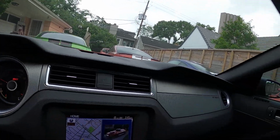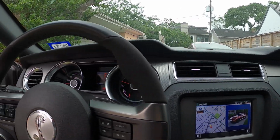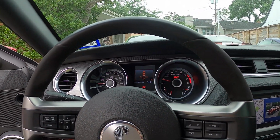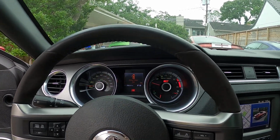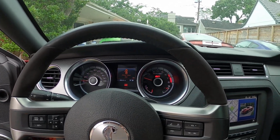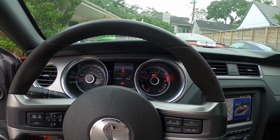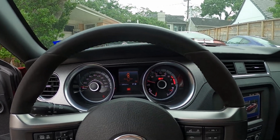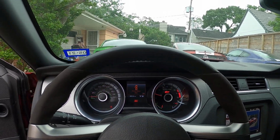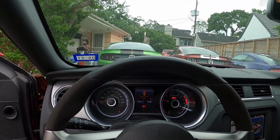It says that you have to drive the car at 60 miles an hour for 15 minutes, and then slow down to 30 miles an hour for another 5 minutes, and then speed back up to 60 miles an hour for 15 minutes, and repeat this 5 times without using the brakes. And it says, and then your IM monitors will reset. Well, that's absolutely ridiculous. You can't drive stuff like that. Now, if I had a chassis dyno, yeah, I could strap the car down and spin the wheels and do that, and then the little deals would turn ready.